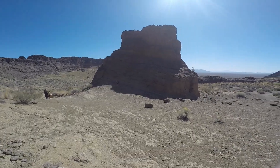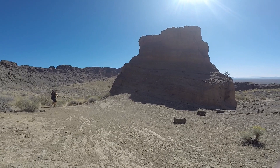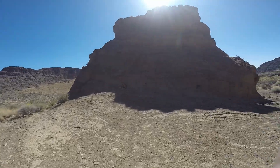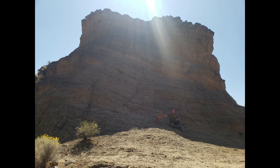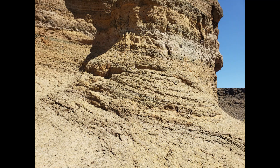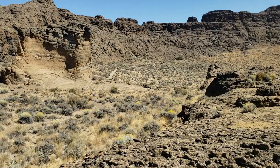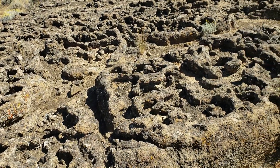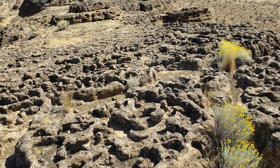We're walking on hyaloclastite, a delightful blend of what Marley Miller in her Roadside Geology of Oregon book terms hot, wet, clay-rich mud that's full of glass fragments. With time, pressure, and heat, it solidified into hard rock and layered a good 40 feet higher than the valley floor. I inadvertently decided to test the glassiness of the ground by taking a one-legged slide on our way down the 40 feet — it effortlessly removed all the skin off a generous patch of my leg. I hold no grudge against the ground.